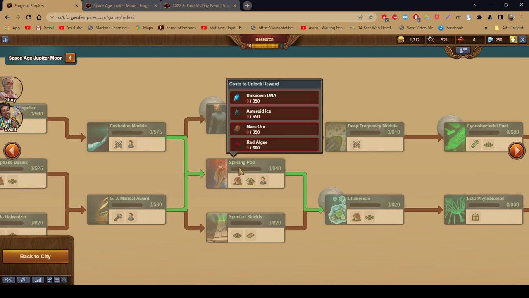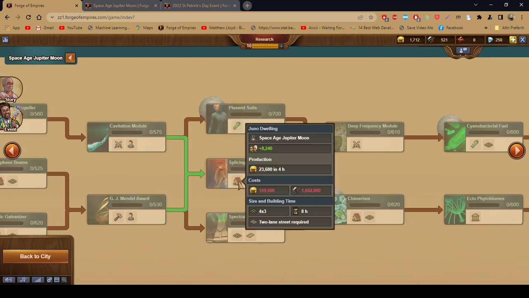Next is the splicing pod. You will need a cavitation module and a G.J. Mendel Award. What do you need to do to get it? You'll need unknown DNA 250, asteroid ore 650, Mars ore 350, and red algae 800. What will you get? A Juno dwelling.